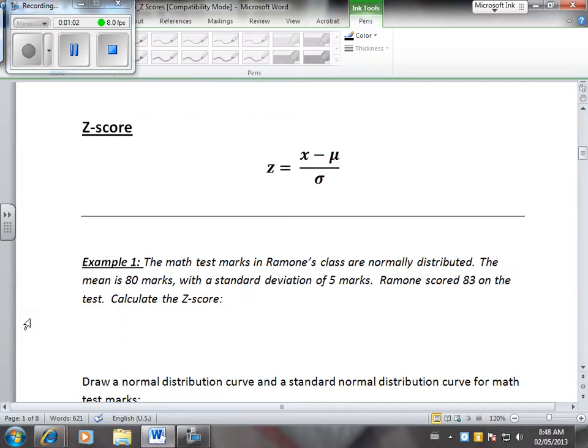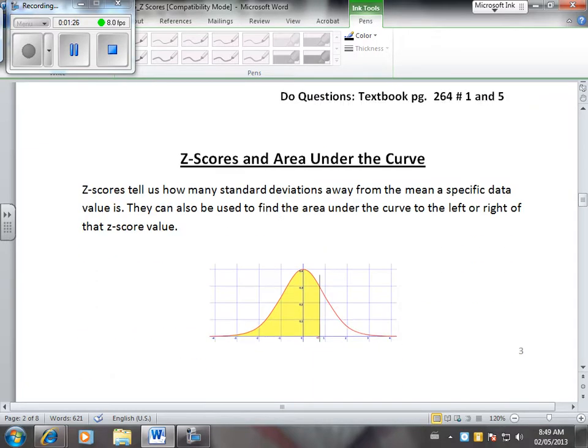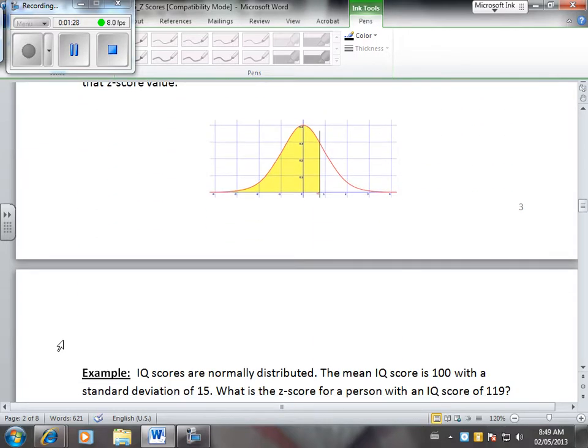And we worked on calculating the Z-score, which is just this equation here, okay, where x is your data value, mu is your mean, and sigma is your standard deviation, just like before. And most of the time you'll be given mean and standard deviation, and remember that if you are given mean and standard deviation, do not calculate them yourselves because you're given them. And we talked about the area under the Z-curve, and that's where we used our data tables.